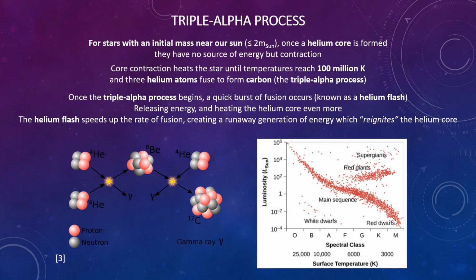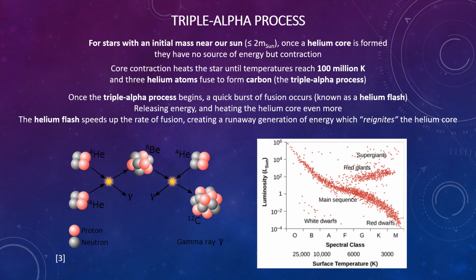So a helium nucleus is composed of 2 protons and 2 neutrons, and that was initially called an alpha particle by early scientists who were studying types of radiation. When very heavy elements like uranium decay, they often decay by spitting out a helium nucleus or an alpha particle. And so this is what we call the triple alpha process, when 3 helium nuclei fuse together. They all collide and form carbon.